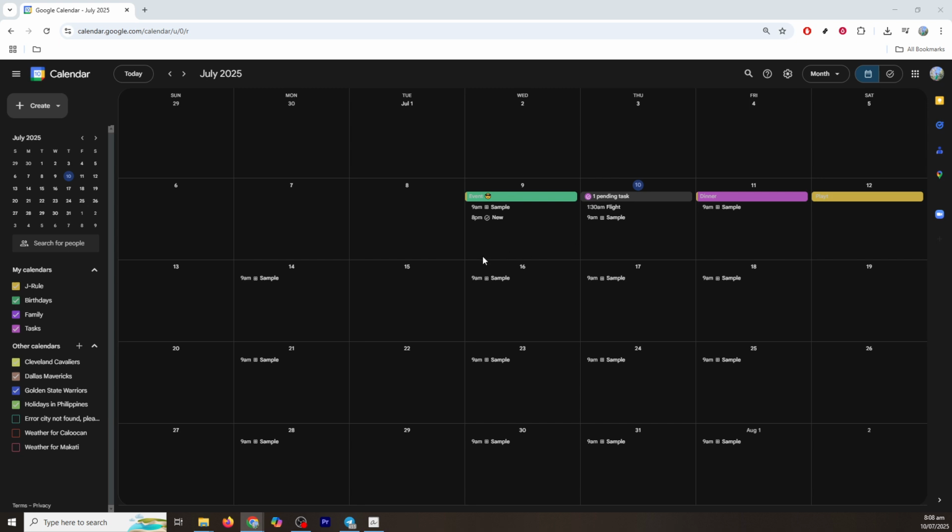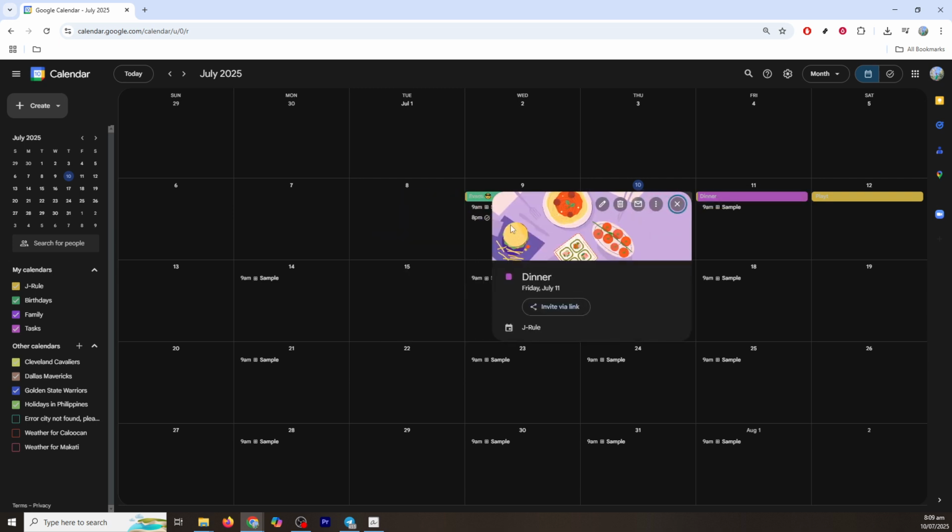Now, to change the default calendar associated with events, you'll need to interact with an event. This can either be a new event you're creating or one you've already scheduled. For today, we'll focus on updating an existing event. However, rest assured that the steps are almost identical for a new event as well.